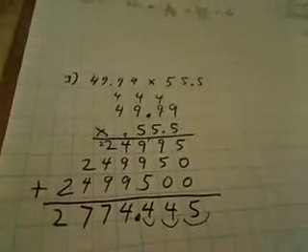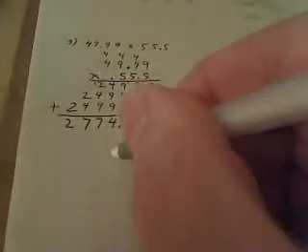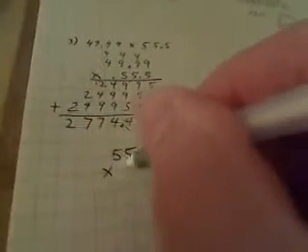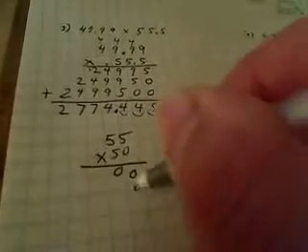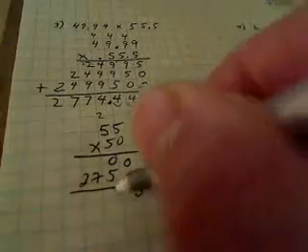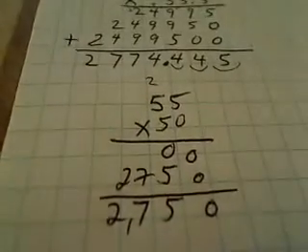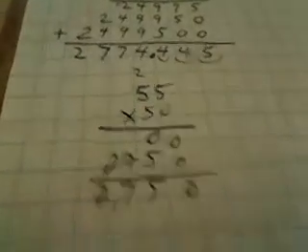Now let's check this answer for how close we think we are. Make sure we get decimal points right. Let's do 55 times 50, just to get a relative idea here. Okay, 0, 0. Next line. That's 0, 25, 27, 0, 5, 7, 2. All right, 2,750 is pretty darn close to 2,774. So we're close. I think we're in good shape.